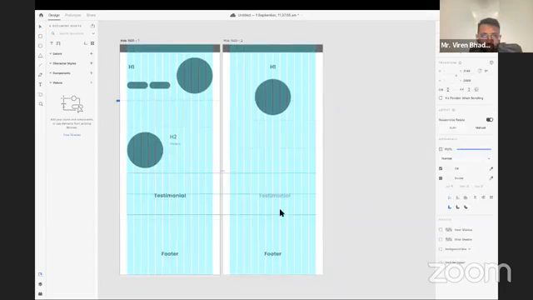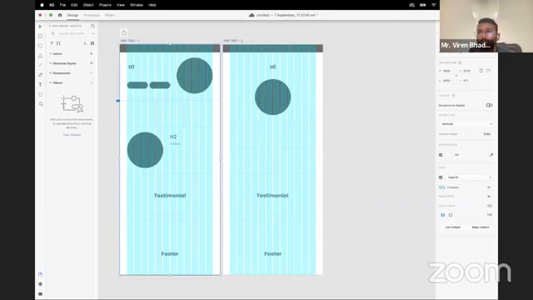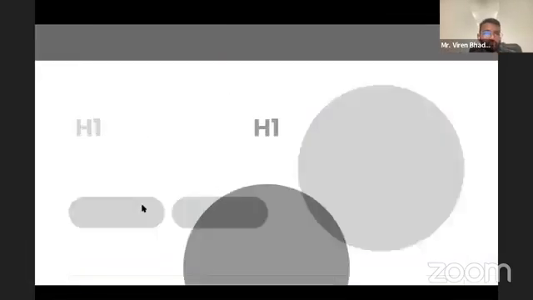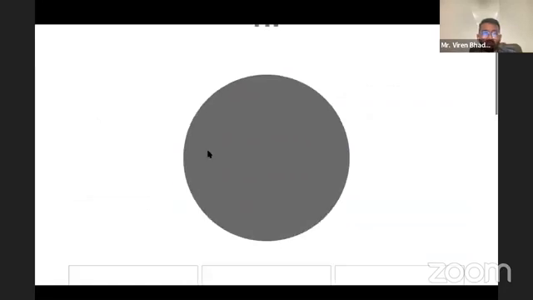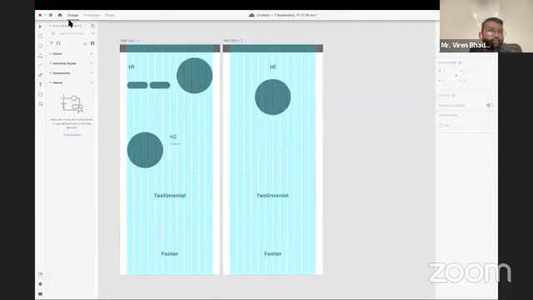Testimonial. So if now I'm going to preview this website, and if I click on this button, I can navigate to the other page. Okay, so that's how we can create a layout using design in Adobe XD.